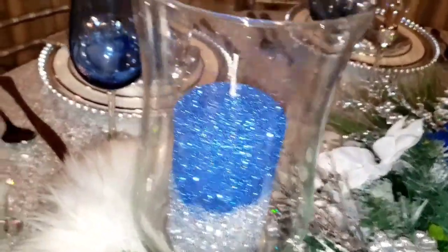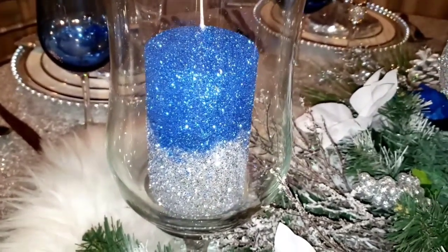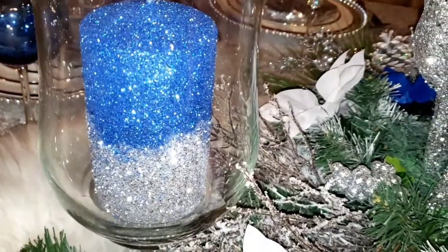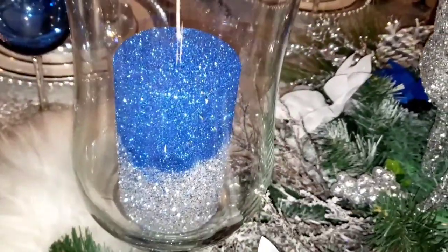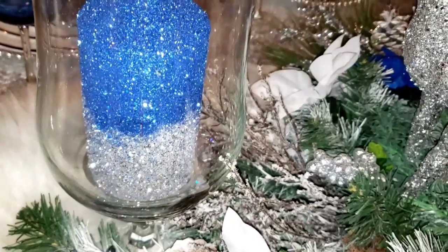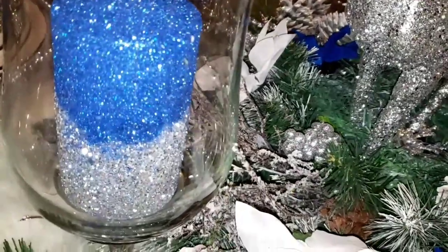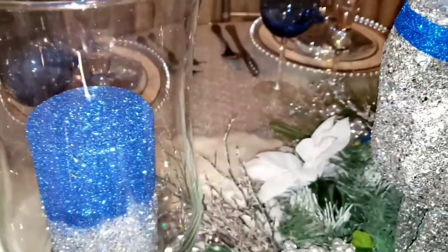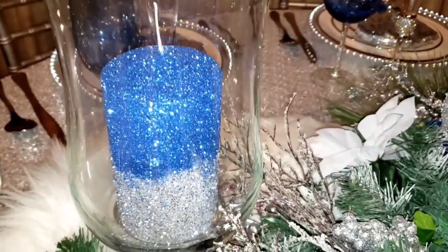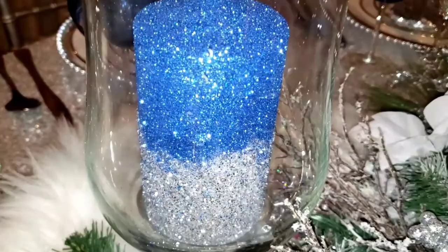And inside the hurricane vase, I DIY these candles, which I picked up from Hobby Lobby. They're 50% off. Added the silver glitter in the bottom and the blue glitter on the top. And the blue glitter is from Walmart. The silver one, that one is from Hobby Lobby. And in the beginning of the video, you did see where I actually DIY'd same candles, but in a different color. Here's the other one.